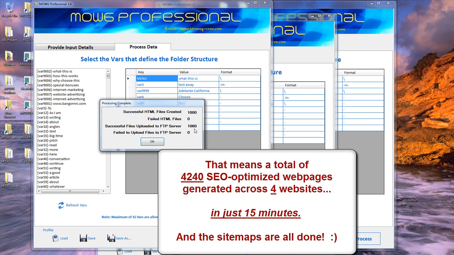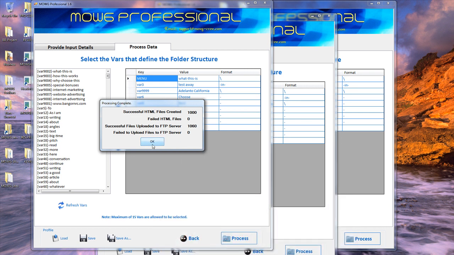4, 10, 15. So there were 15 folders that I had to deal with, 15 groups of index.html, index2.html, sitemap.html, sitemap.txt. The sitemap.txt files, the main ones, are what we upload to Google Webmasters, which I'll show you in a later video. Sitemap.html is for people who physically browse your website to find them, and for the robots to find them on your website so that the robots can see that they're visible links on your website that people are supposed to click on.